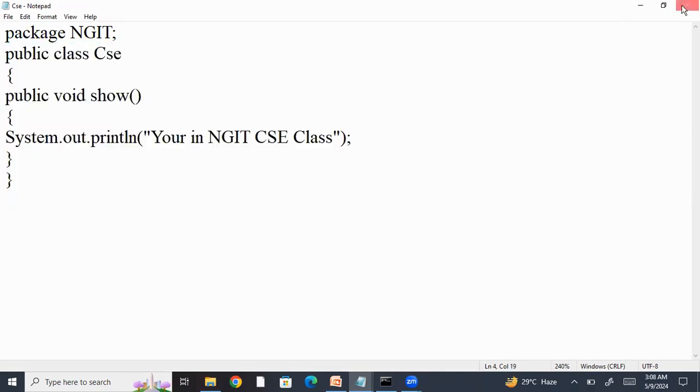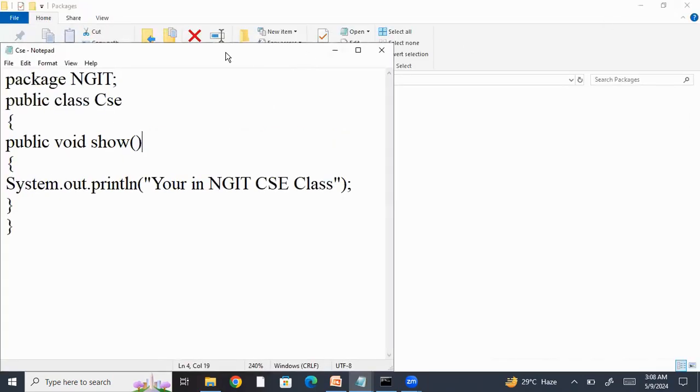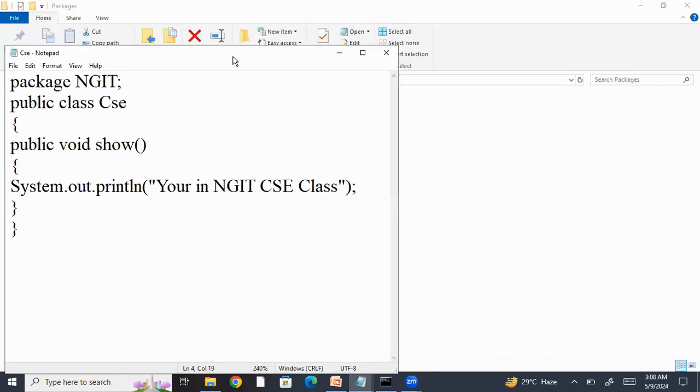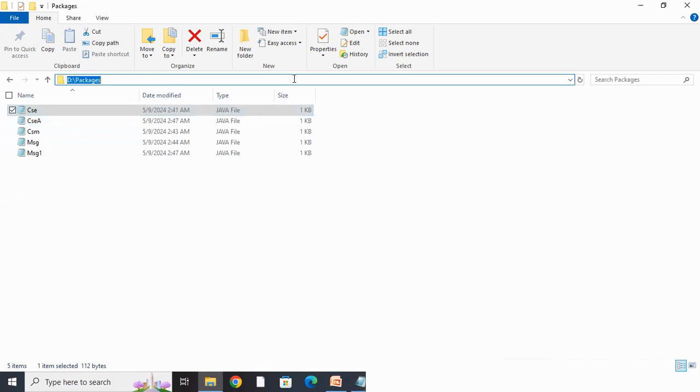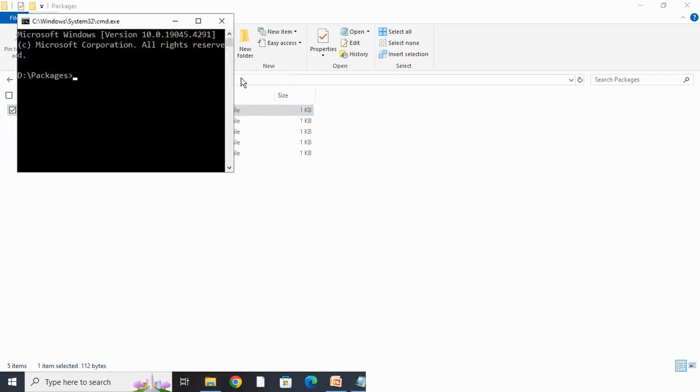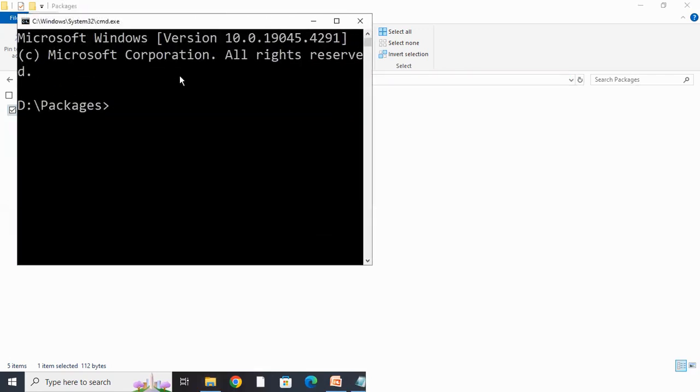Sir, how to compile it? Beta, you see here, we don't have any packages in this current working folder. Now, what I'm doing, I'm going to compile this. javac space minus d space dot space, here the class name.